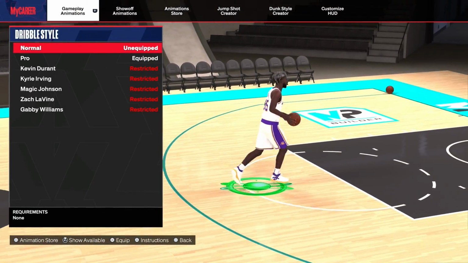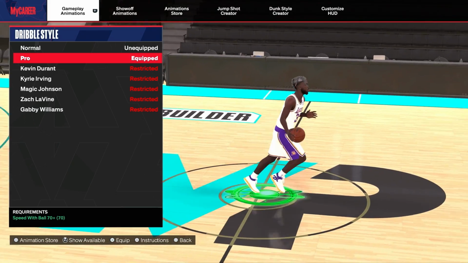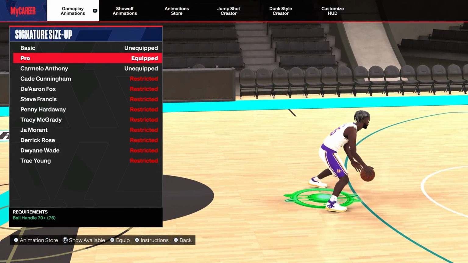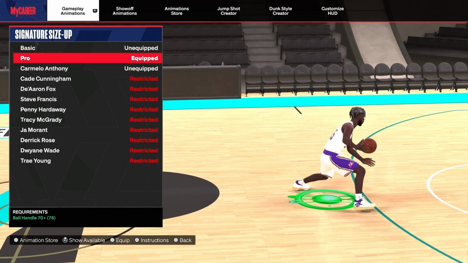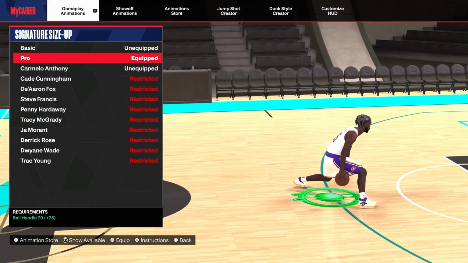Okay, starting with our dribble style, most likely you can probably only get normal, and if you have a speed with ball of a 70, you can get pro. So I'm going with pro, but if you cannot use pro, just use normal. For signature size up, I'm also using pro, but you also can use mellow, that's a decent one as well. But I'm going with pro for this video. So if you want to follow along throughout this video, go with pro. And then later on, if you want to lab up with Carmelo Anthony, you can do that.